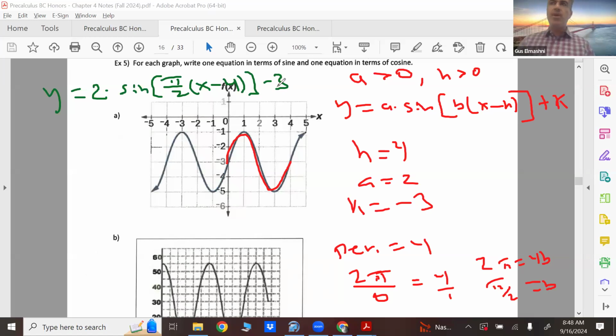When we get to trig identities in the next unit, some identities I'll give you, some I won't. There are some that are just so crazy, I have to kind of give them to you. But you need to know this. Let me do that too.